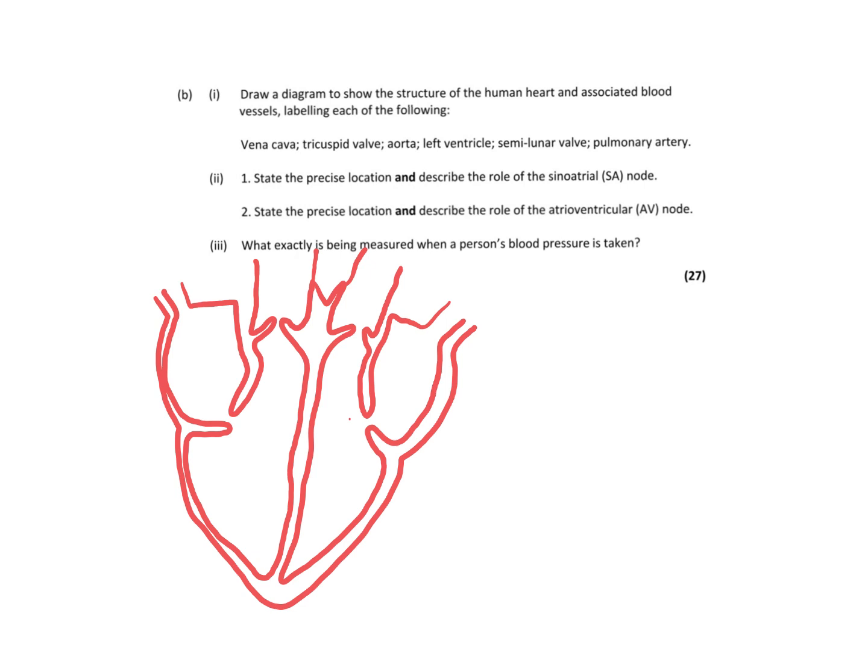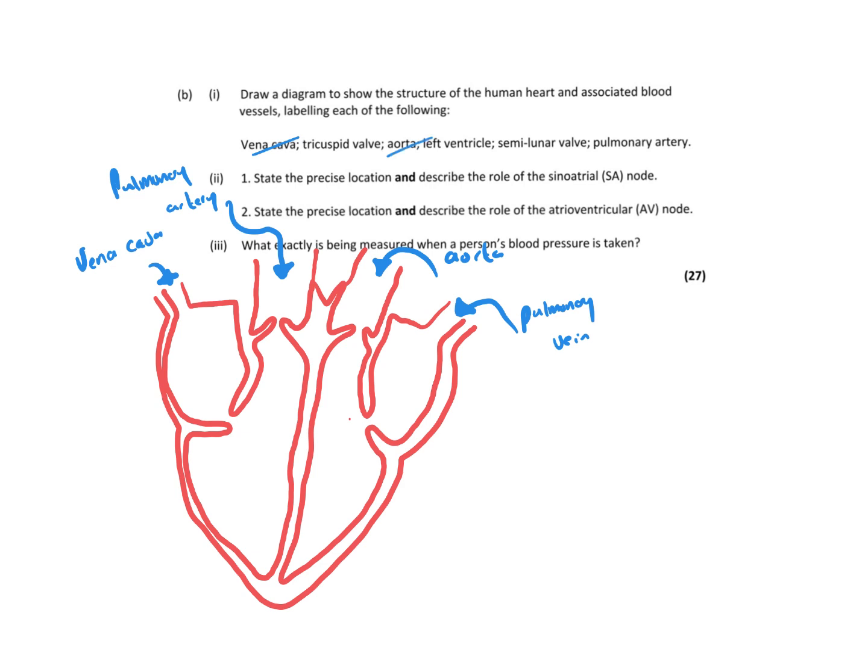Okay, so over here we have our vena cava. That's the blood vessel in there. Over here on the right hand side is where we have our pulmonary vein. The aorta is the artery responsible for pumping around the body, and our pulmonary artery is our blood vessel here. Okay, so we have our vena cava, aorta, pulmonary artery. We didn't actually need the pulmonary vein there.